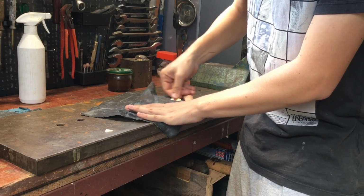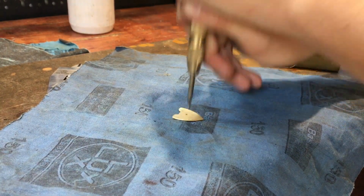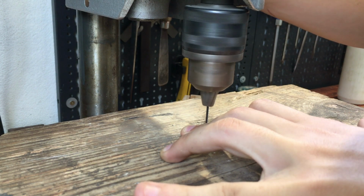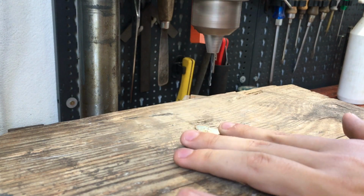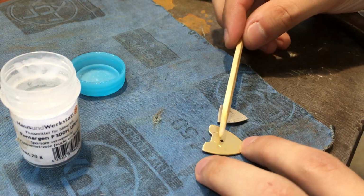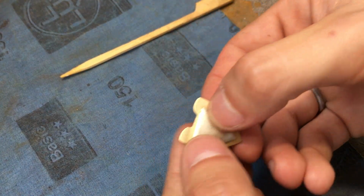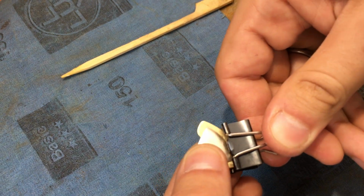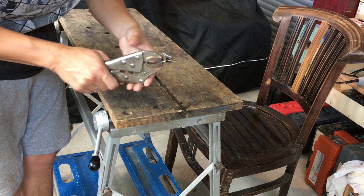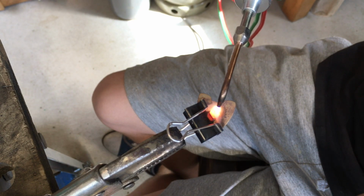After sanding the finish of the brass part to a more acceptable state, I prepared to drill a hole right through the center. This will allow me to solder the pieces together from the back of the pendant. Here you can see me apply some specialized flux that is necessary for silver soldering. Then I soldered the pieces together by applying the solder to the hole in the back.